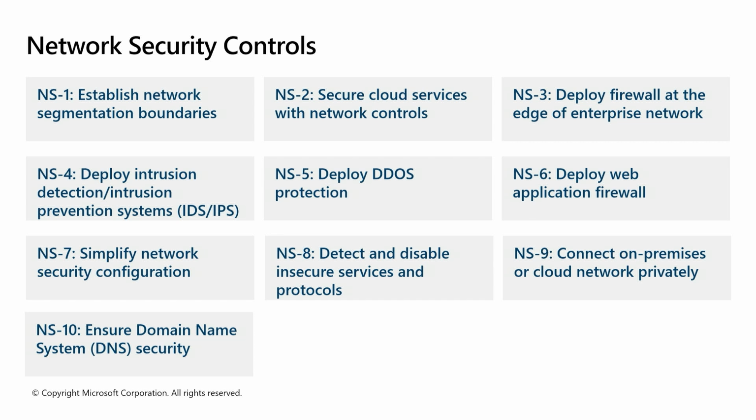If we look at some of the examples here, let's take NS5. Deploying denial of service or distributed denial of service attack mitigation, it's a no-brainer. If we are running a web application, there is always a chance that a threat actor is going to attempt to attack us. So implementing it at a high level, it just kind of makes sense. But if you go to the Microsoft Cloud Security Benchmark framework documentation that is over on Microsoft Learn, you will see that there is actually some explicit recommendations and links to other documentation to help you implement this.